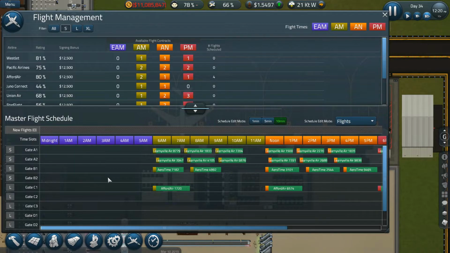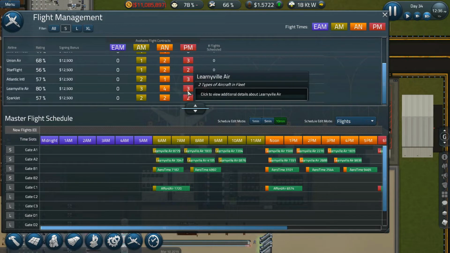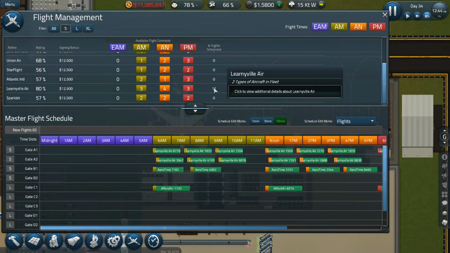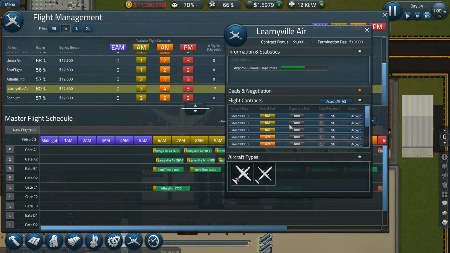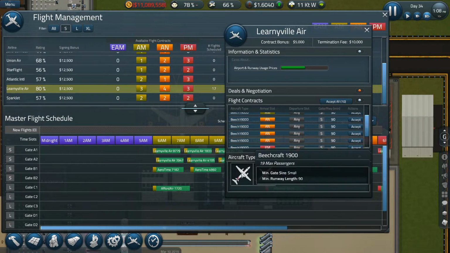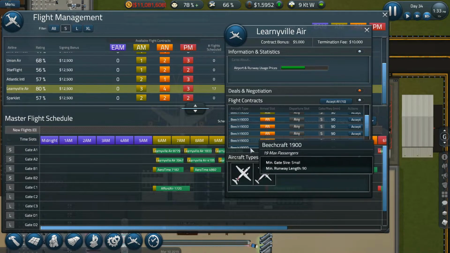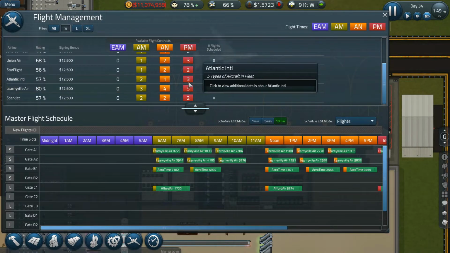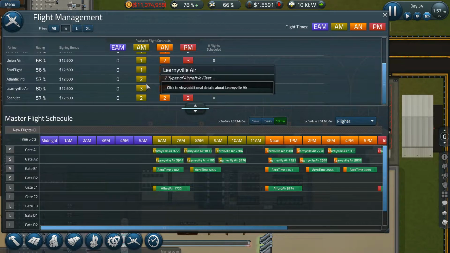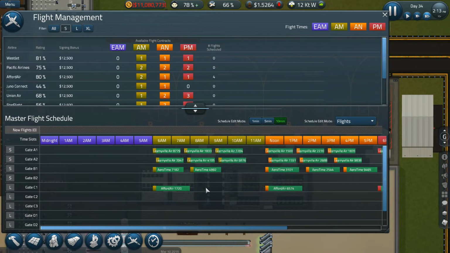Gate B2, I still don't have anything. Interesting. Do I have anything for Learneyville? Oh my god. I've got a ton. Oh, these are all the Beach 1900s. See, I don't feel like that's enough. I don't think it's warranted for that. I'm gonna need something else. Really, I'm gonna need something else. I'm not gonna do that.